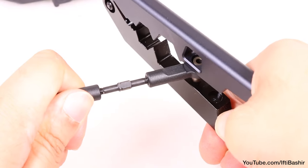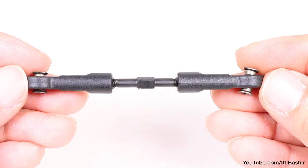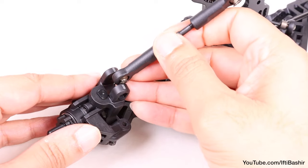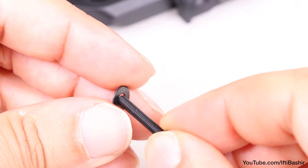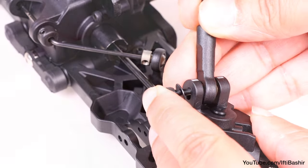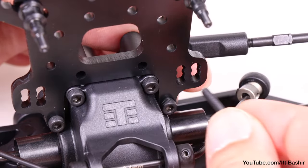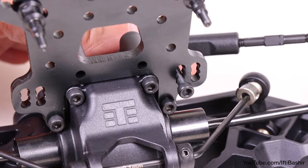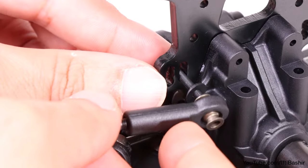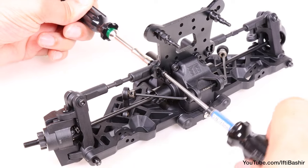With both links created, insert a pivot ball into each rod end — very easy with the TechnoShock tool. Bear in mind, one pivot ball is slightly longer than the other, so orientate them so that the smaller ball goes into the carrier side and the notch faces to the left once installed. Insert the first camber link on the spindle carrier end before inserting a 20mm cap head screw complete with a single 8mm washer. From back to front, stock position is the top hole on the spindle carrier, secured with a standard M3 lock nut. The other end attaches to the shock tower, with stock position being the inside lower hole — feed through another 20mm cap head screw, drop on an 8mm washer, feed through the link, and secure with a flanged lock nut. Repeat on the opposite side with the final camber link, and again remember the notch goes to the left.